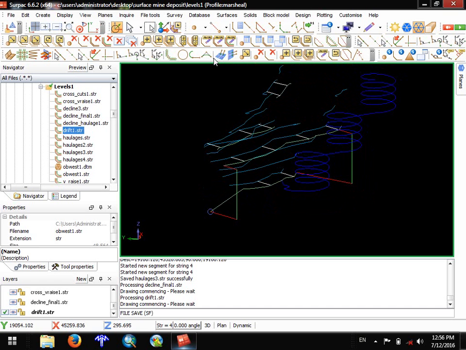Okay, so what we will do is, since we have all these gadgets on their own, it will become a bit difficult for you to snap the point and take it to the decline. So the simplest way we can do, I can join the haulage and the decline on the same layer. Then create each haulage, the drift that will be connecting the haulage to the ramp, and do it in an easy way.